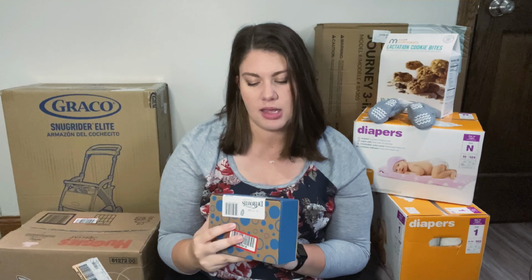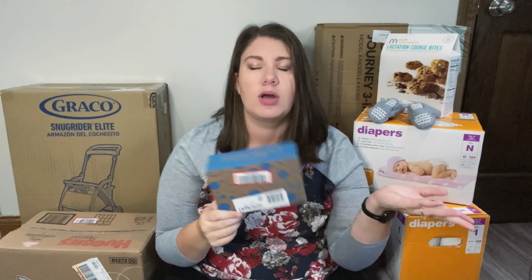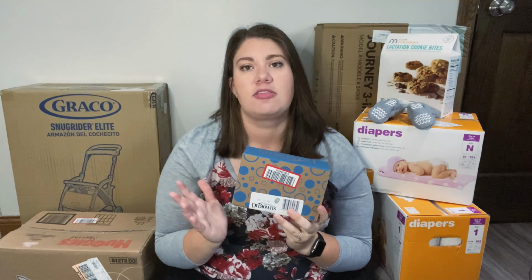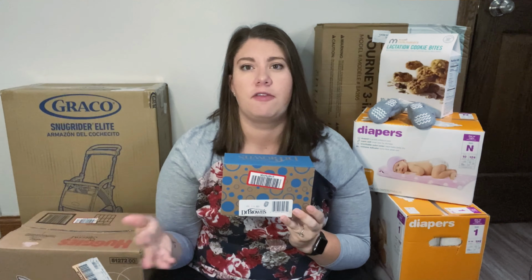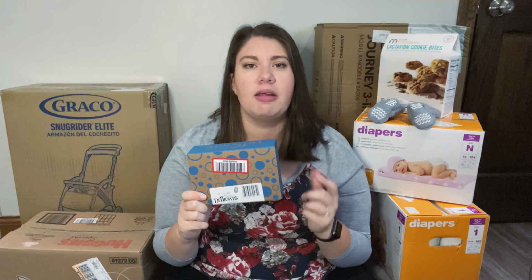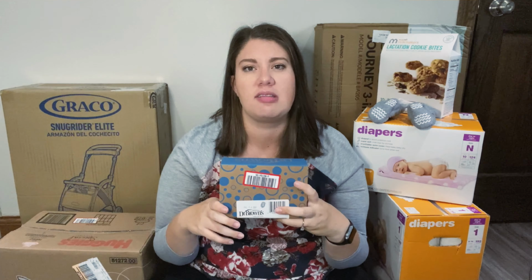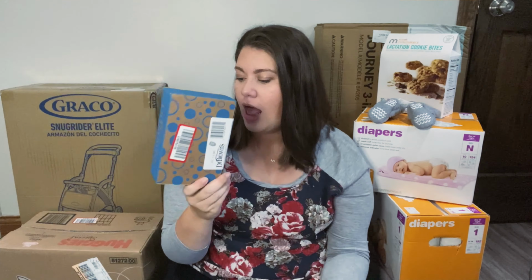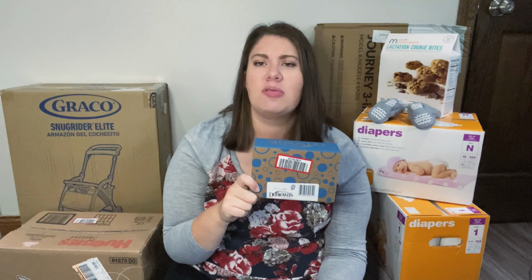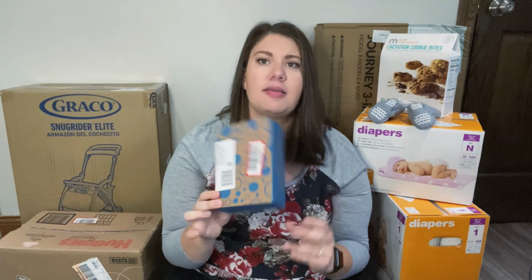I did get these in the preemie size, which was recommended by my pediatrician back when I had my first son too, to get the preemie flow nipple because it mimics mostly the flow of breast milk. If you get the fast flow or the larger nipple, it can cause nipple confusion and stuff. So I always get the preemie for when they're really little in case we need to use bottles. This was the most economical way to buy them. It was on Amazon, and I think it's a 10-pack or an 8-pack or something. Yes, so nipples, you need those.